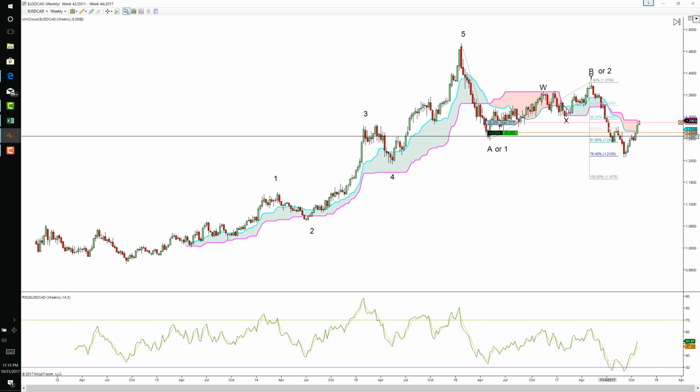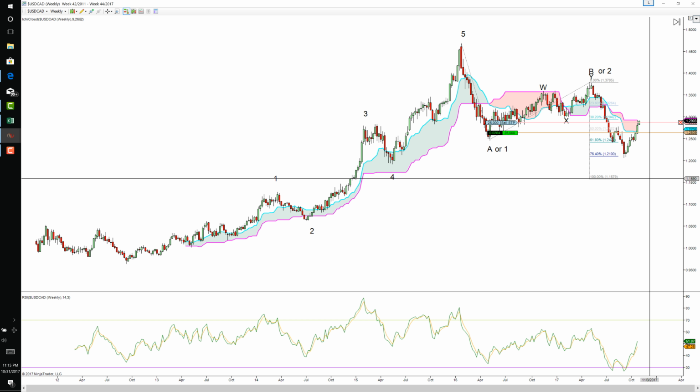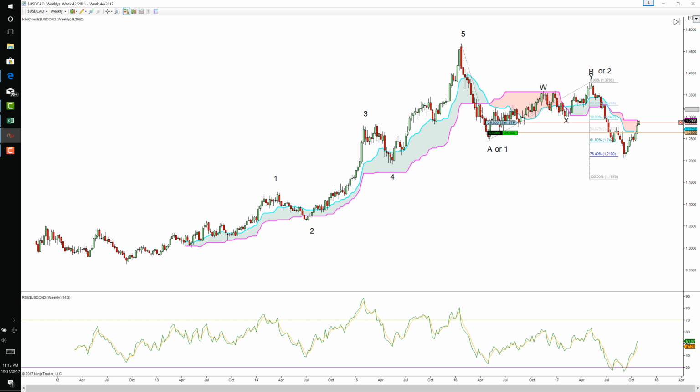Because if this is a 1, 2, 3, well, wave 4 should be ending here, and then we should see another move to the downside. So just on those markets there, you have dollar strength temporarily, followed by weakness, and then the continuance of dollar strength if correct. So we'll see how it goes.